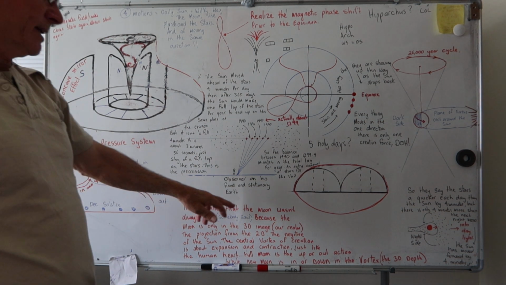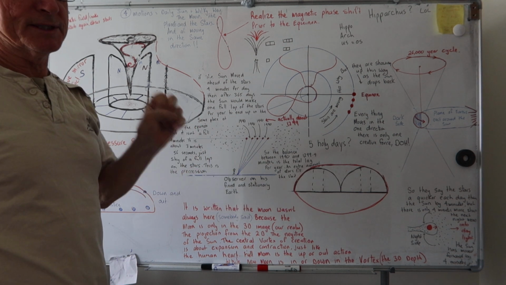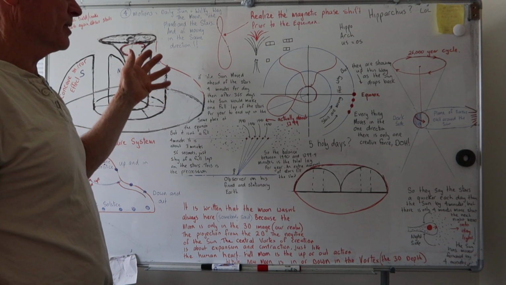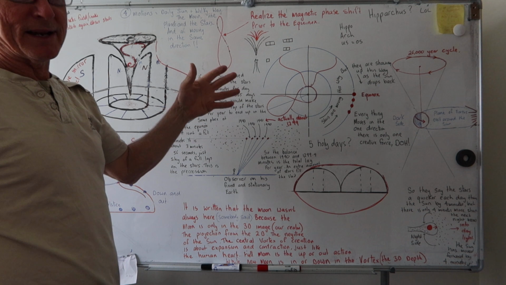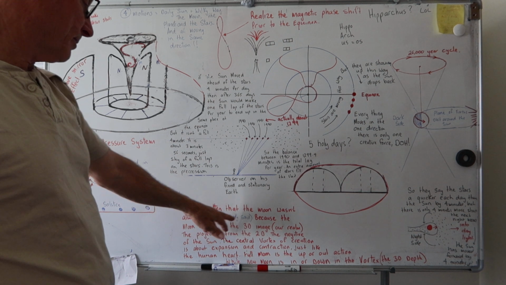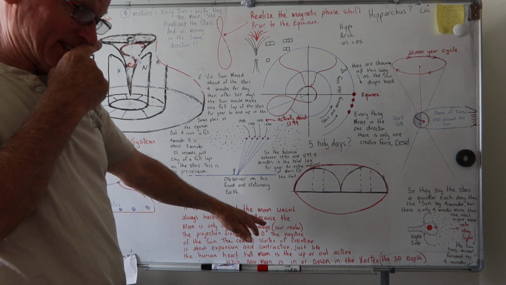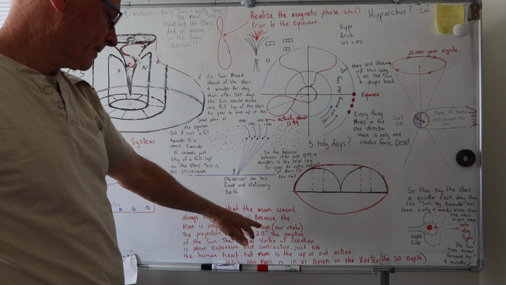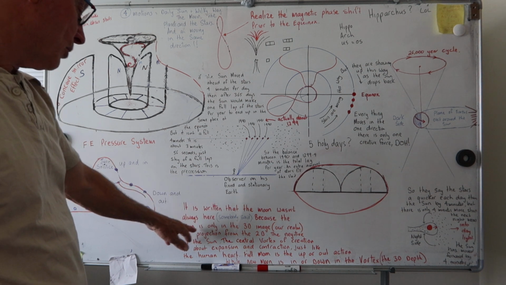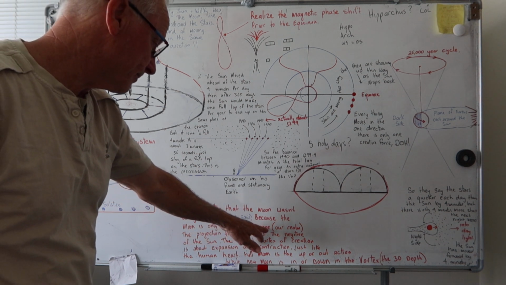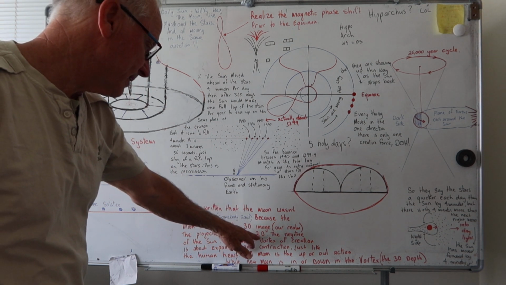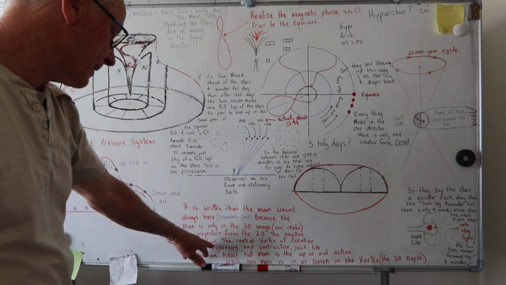Now, someone once mentioned to me that the moon wasn't always here. And I says, don't be silly. How can you not have a moon and have a sun? Because the moon is the sun. But it is written that the moon wasn't always here, somebody said to me, because I haven't read it, but it's there somewhere. I think I did read it a long time ago. Because the moon is only in the 3D image, our realm. The projection from the 2D, the negative of the sun.